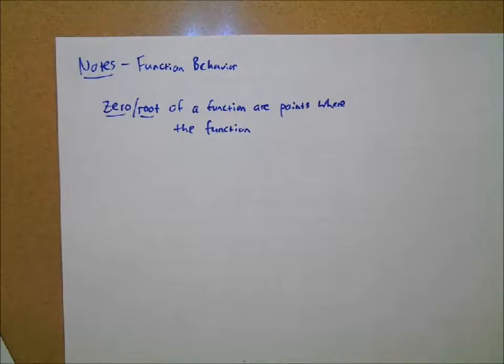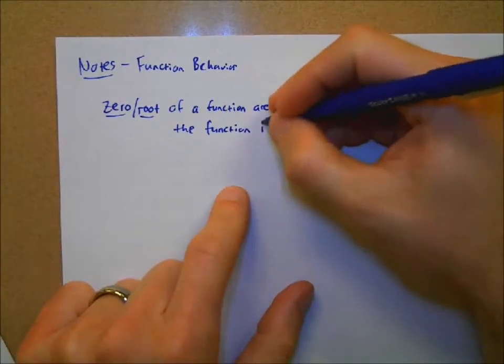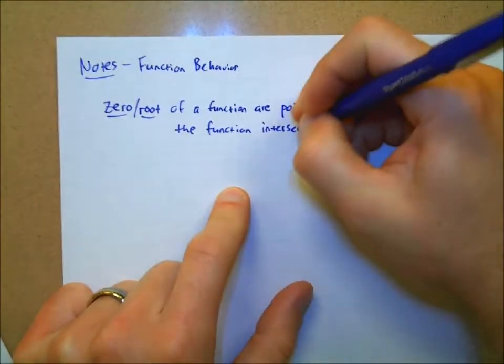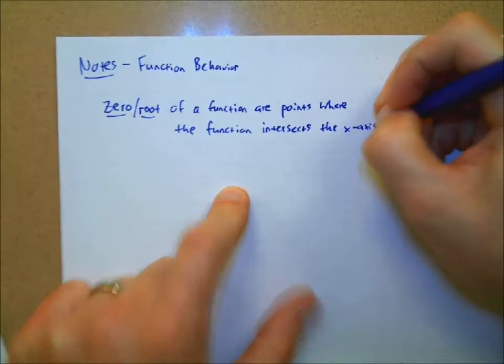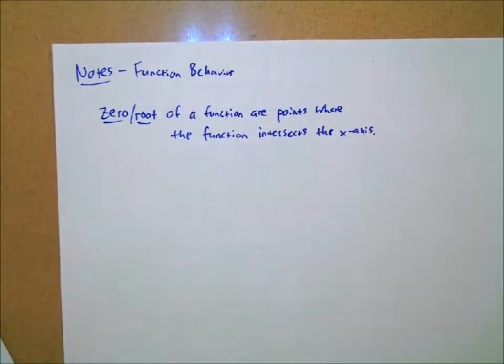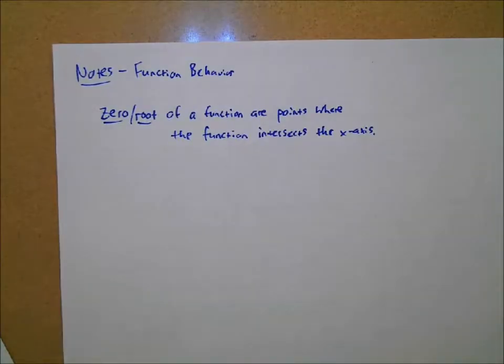I mean, y-intercepts are important too, and they have their own context of meaning. But a zero or a root, I really am talking about where the function intersects the x-axis. That could also be called the solution, couldn't it? It depends on what you're looking for. Solution is a more broad term, but it could be a solution, yes.